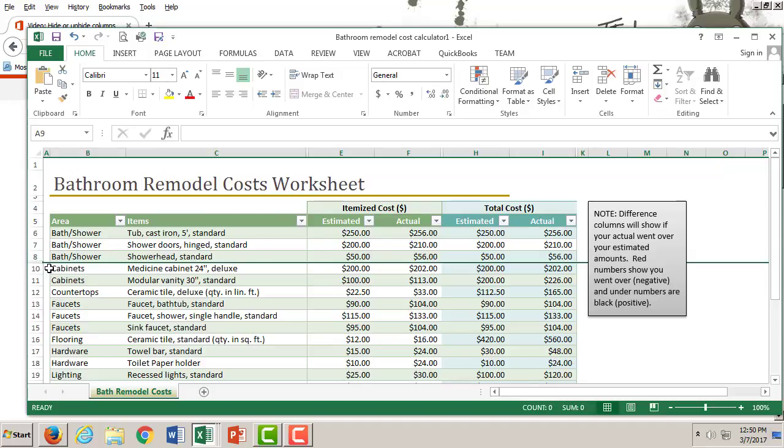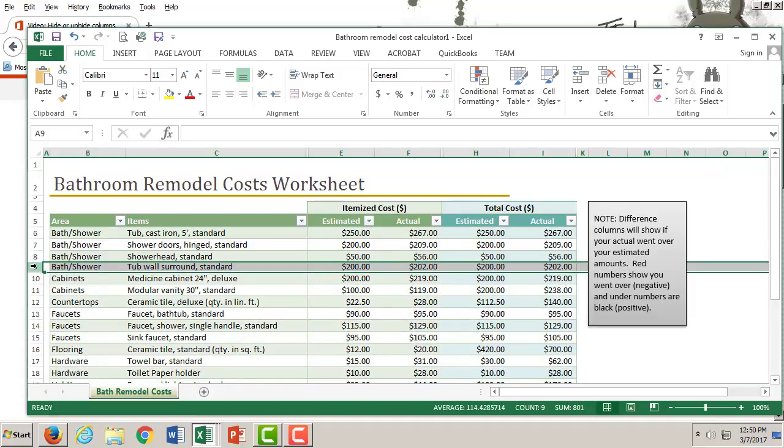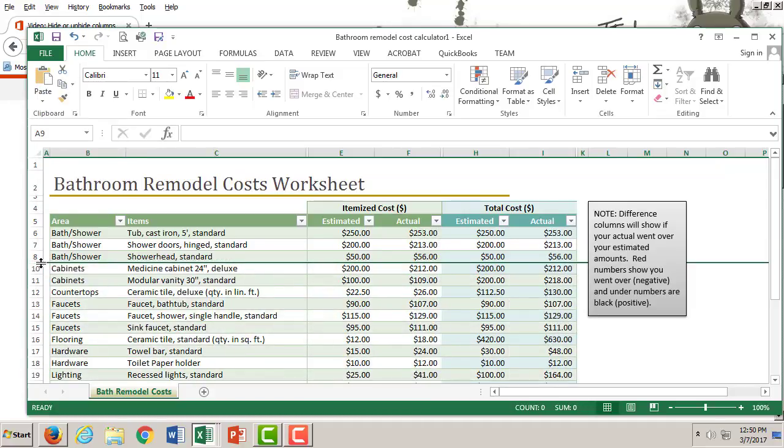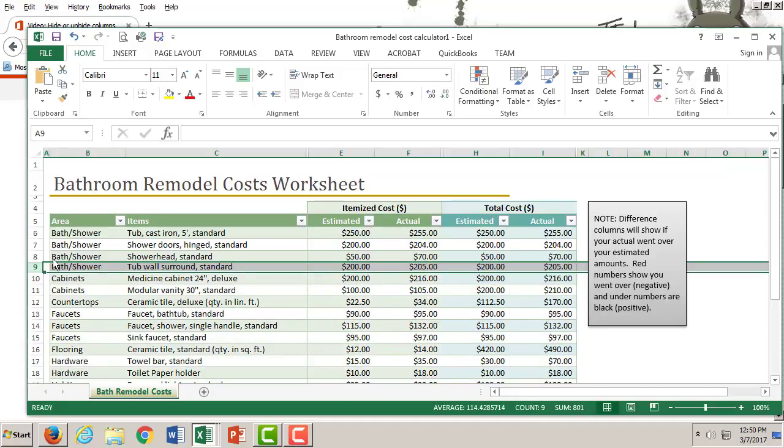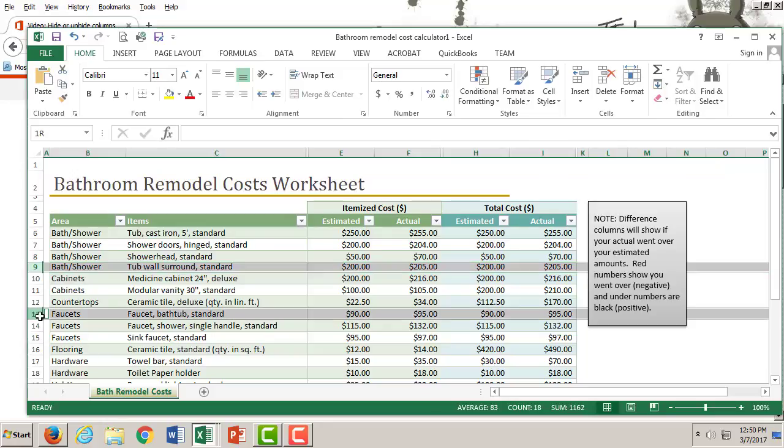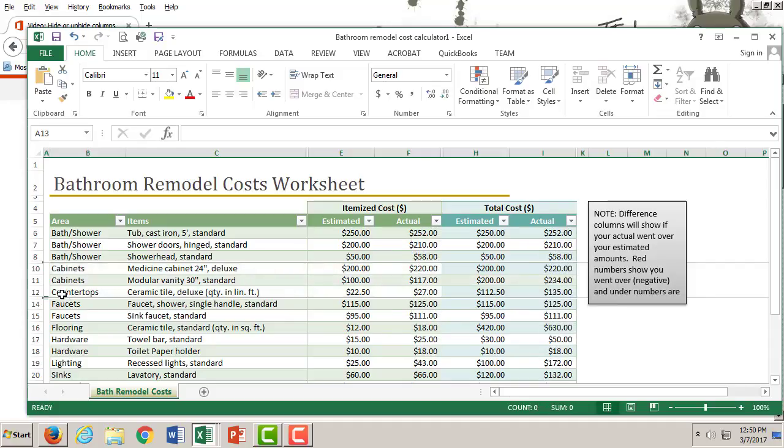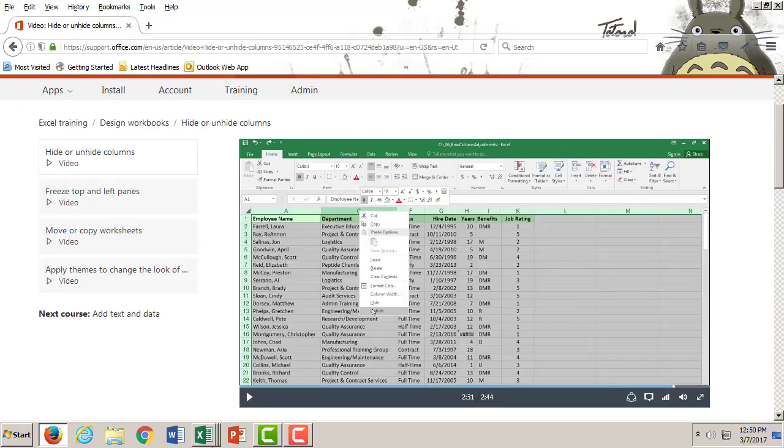Okay, to bring it back, you can either drag, like I said, drag down, brings it back, or you can right-click and say unhide. So again, you can do rows as well as columns. You can do multiple rows, holding down the control key as well. Select more than one row, right-click and say hide, and it'll go away. And then edit undo if you want to bring it back, where's my undo?